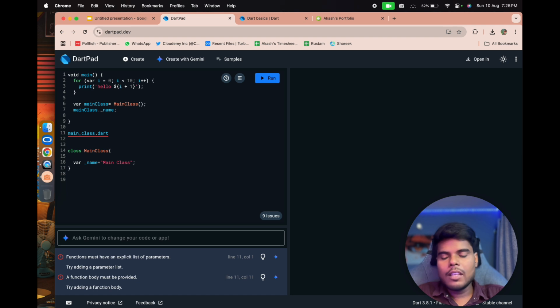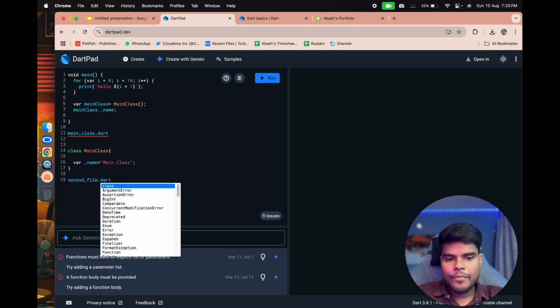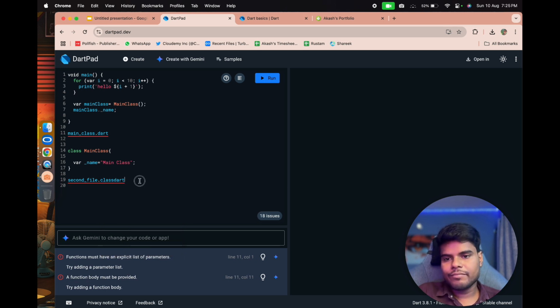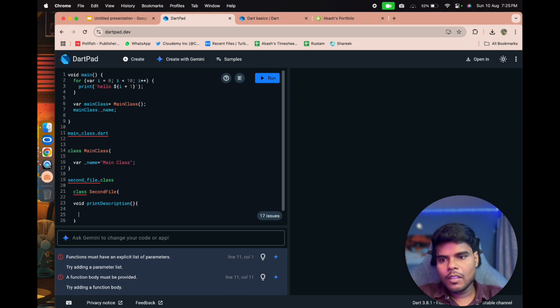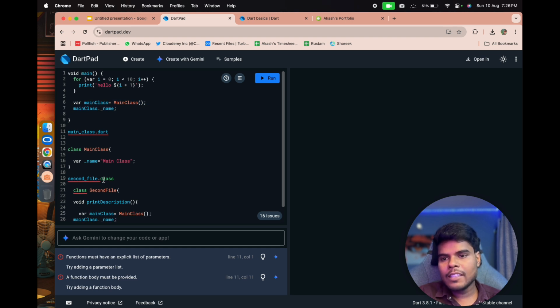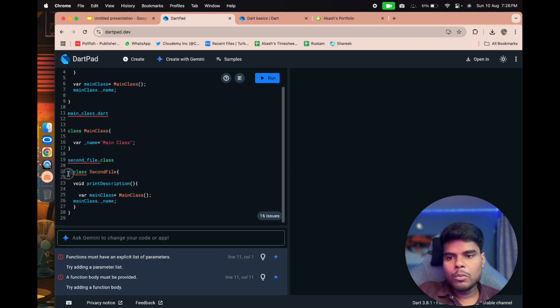And let's say we have another class, second file dot dart, and we created a class second file, and here we have some method, void print description. And here if we want to create the same thing, it won't be accessible because both are in different files.